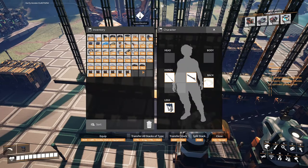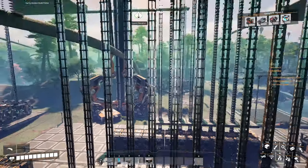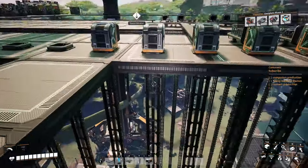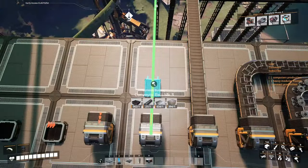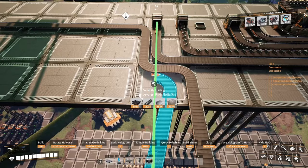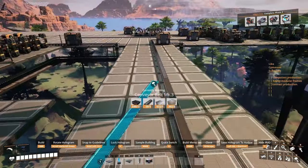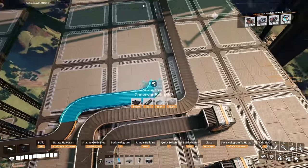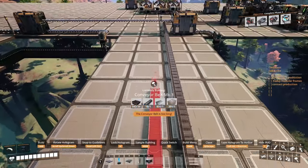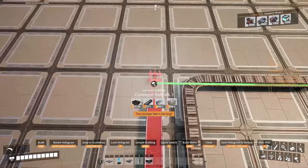Do I have enough of those? Let's grab a little more. Now for sure I have enough. And bring that Mark III belt in here, and next to this one, but not touching that. In here. Okay.